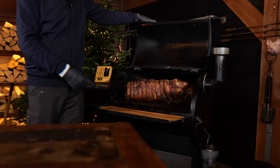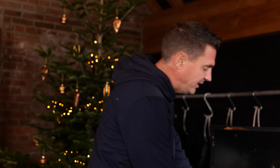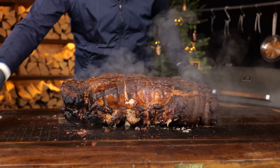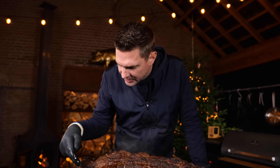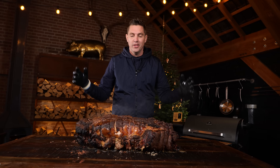It's been eight hours of smoking and the core temperature is at 65 degrees Celsius. Look at this thing — that looks better than expected. Just imagine spending around 10 euros or $10 per kilogram on a roast like this. That's absolutely nothing — super, super cheap. Look at the size of this thing. Let's get this off. It is so juicy — just look at the juices running out like a real waterfall. What a monster, an absolute freaking monster. This thing has an absolute beautiful crust on it, just like you get on a brisket — crunchy, crispy, looking real fantastic. This thing is a flavor bomb, so juicy and so tasty.